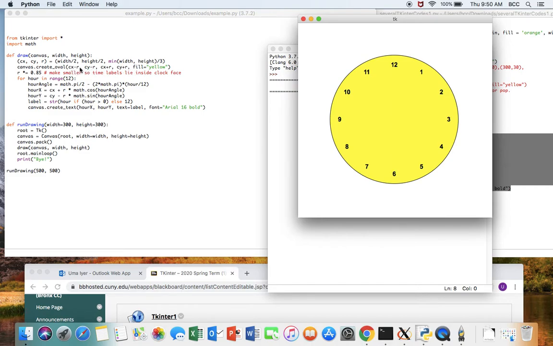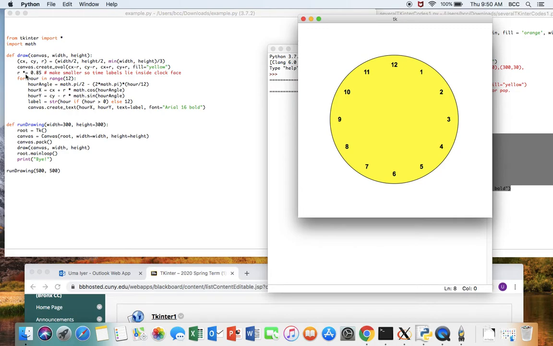So cx minus radius, cy minus radius will be there, and cx plus radius, cy plus radius will be here. So you have a circle embedded within this particular square.